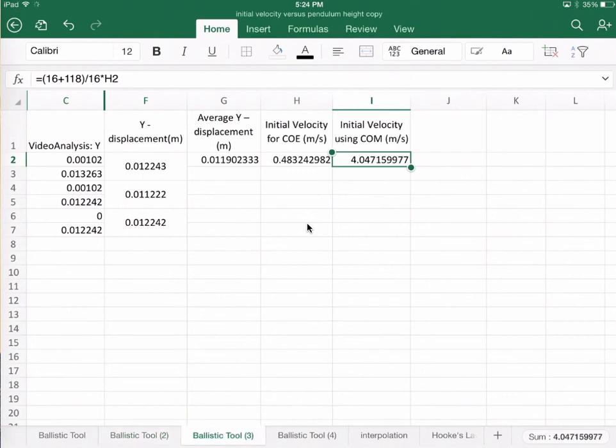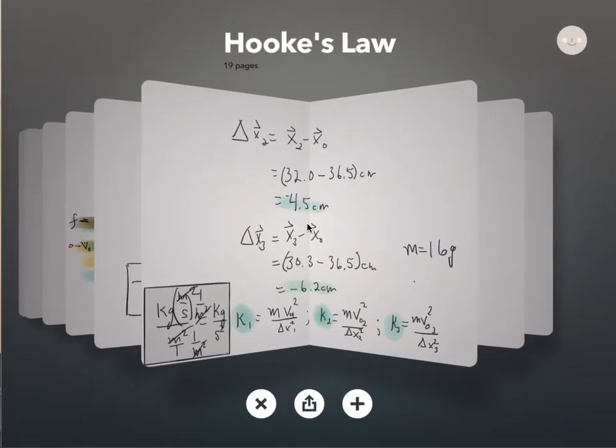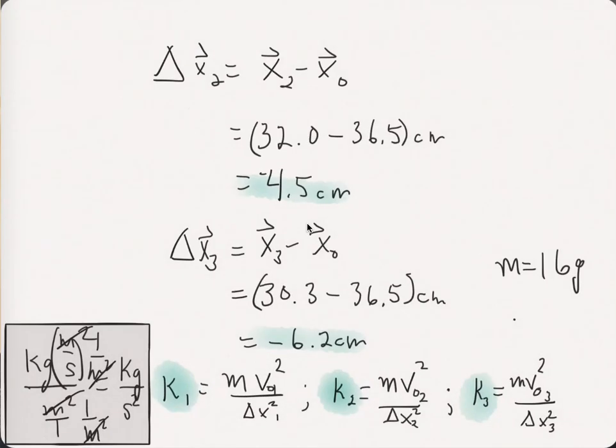For the second click position, we found it to be 4.0, and for our third click position, we found it to be 5.34. Okay, so make sure you take care of those videos and extract this data. Once we do that, we're going to enhance this sheet to find our spring constant using these velocities, as well as our displacements here. So you'll see we have 4.5, 6.2, so we're going to use those. All right.